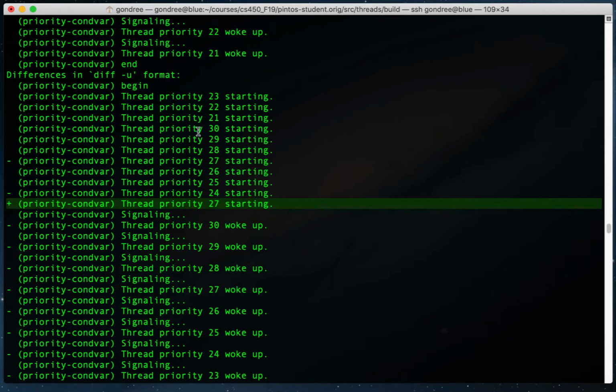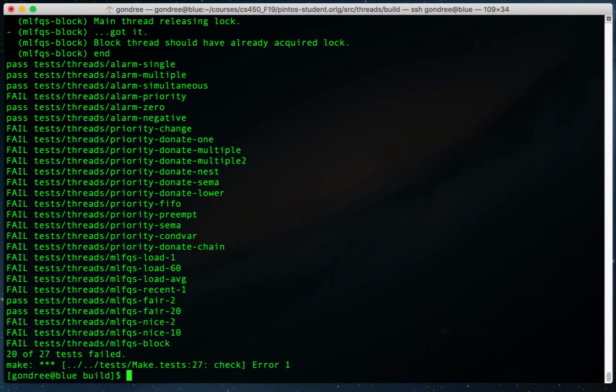So another thing I could look at is the C files themselves, right? I'm in the build directory, so this is the threads directory, then the source directory.